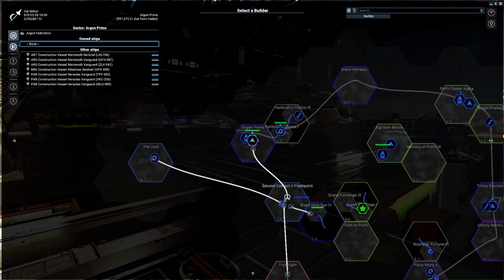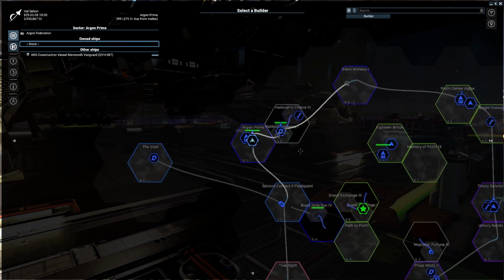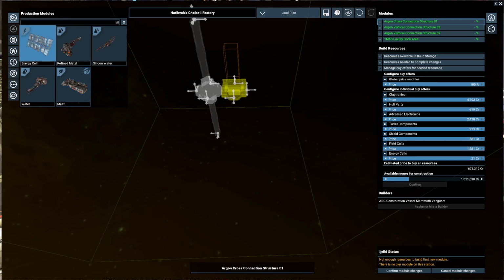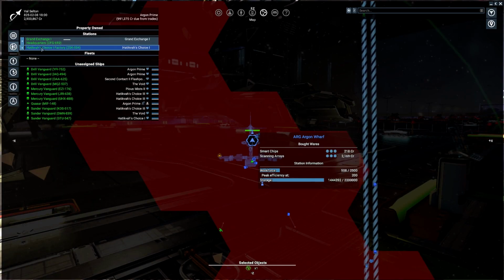All right, so let's back out. Wait a minute. Oh no, this isn't an Argon. I thought this was Argon Prime, that's where we are located. We'll go ahead and use an Argon builder. We'll hire him. And okay, not enough resources to build the first module. Yeah, so we'll confirm this. So that's going to go.